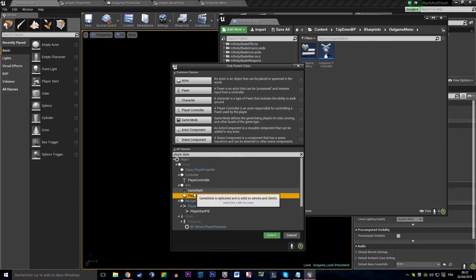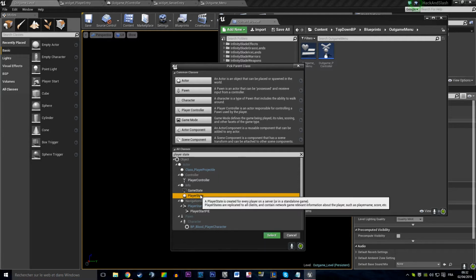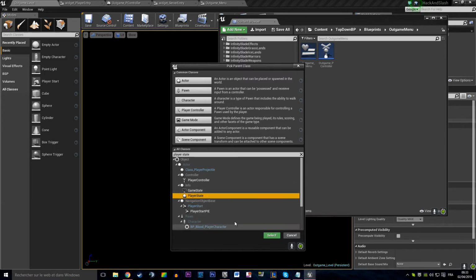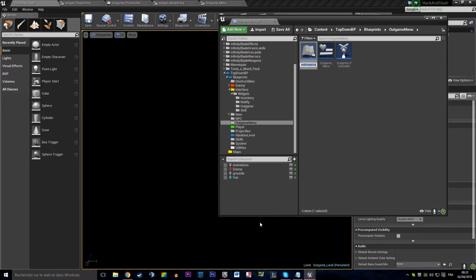This is basically an actor that is automatically created when a player joins a game. It can hold variables, and it exists on clients, so clients are able to read variables in that. So we are going to select that, create that player state, and I'm going to call it outgame p state.